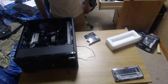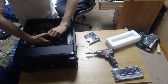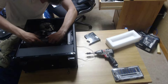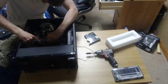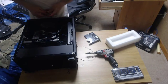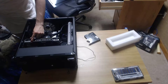So I'll take that GTX 1070, put in the first two, and now the shield covers for the back are already removed because I've felt this before, so just put it in, press firmly once it's aligned, and you should feel a little click. It might not give you that satisfying feel like the RAM, because it's a bigger device.